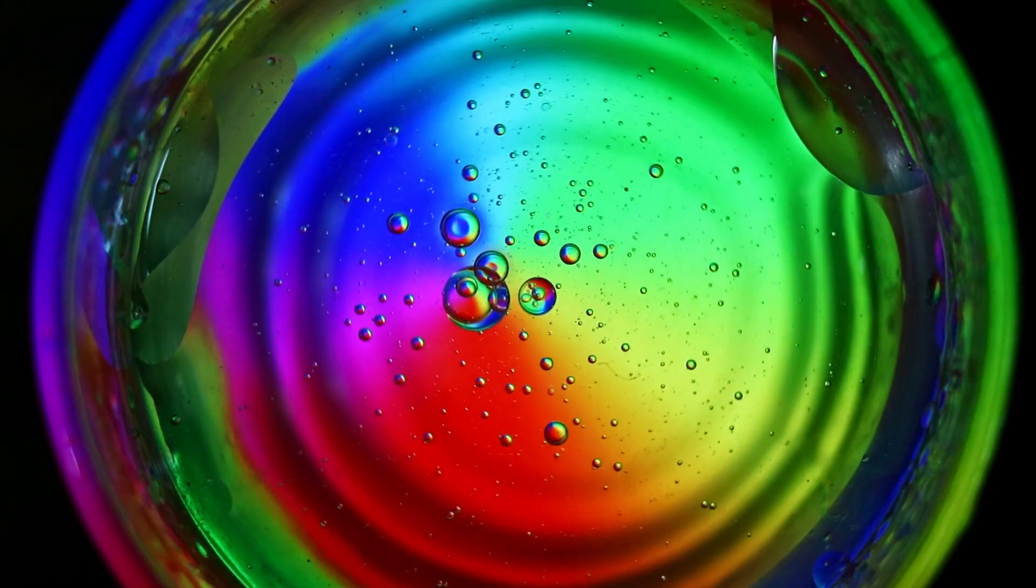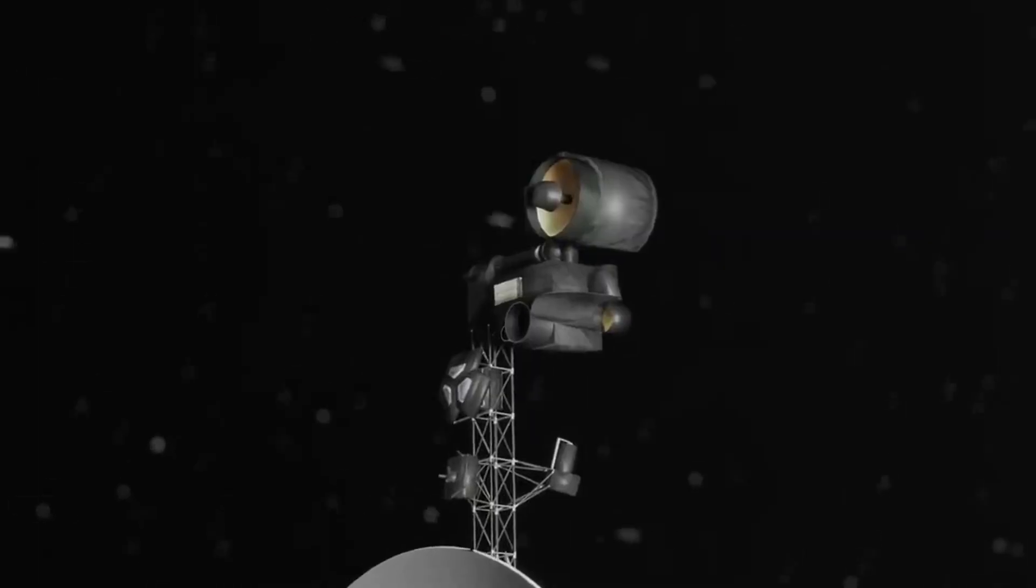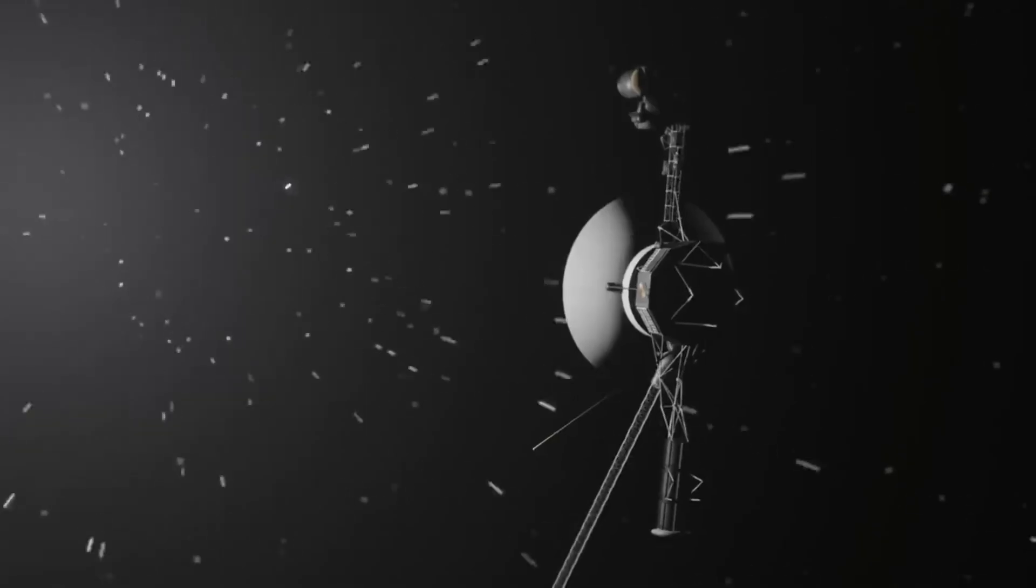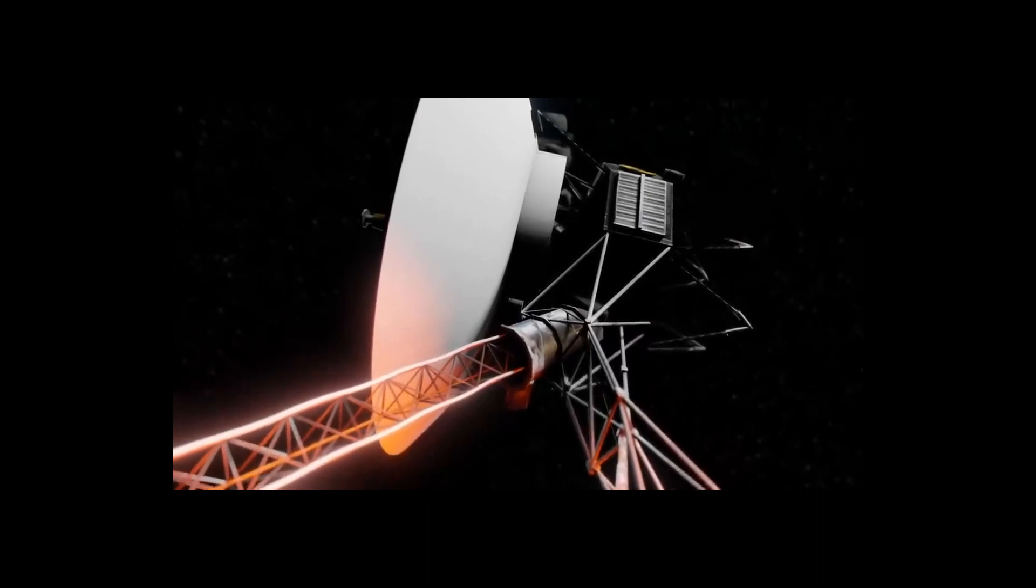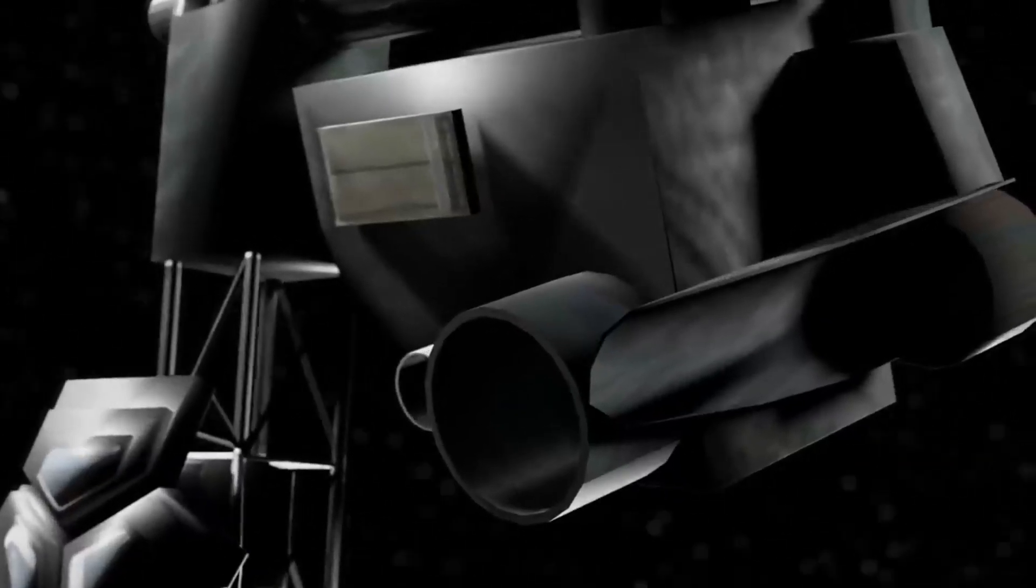The real magic with Voyager, however, takes place inside the Vidicon tube. This light enters the Vidicon tube after going through the lens and filter wheel. The photons first strike a transparent faceplate constructed of tin oxide that is immediately followed by a photoconductive target plate. Free electrons are produced when the photons strike the target plate. The more free electrons are produced at a given spot, the more intense the light is.